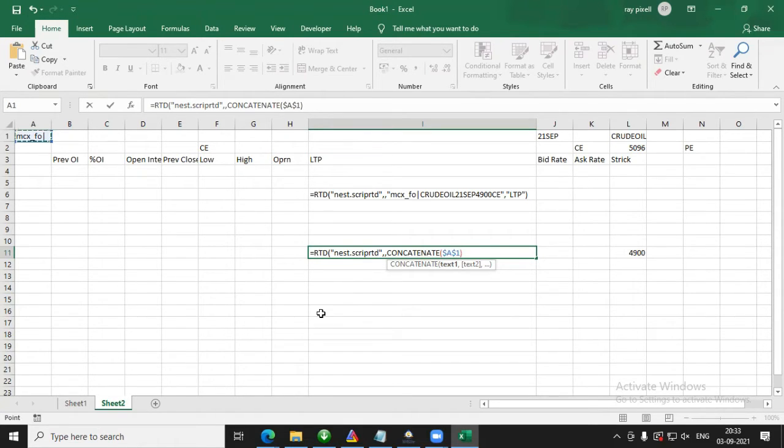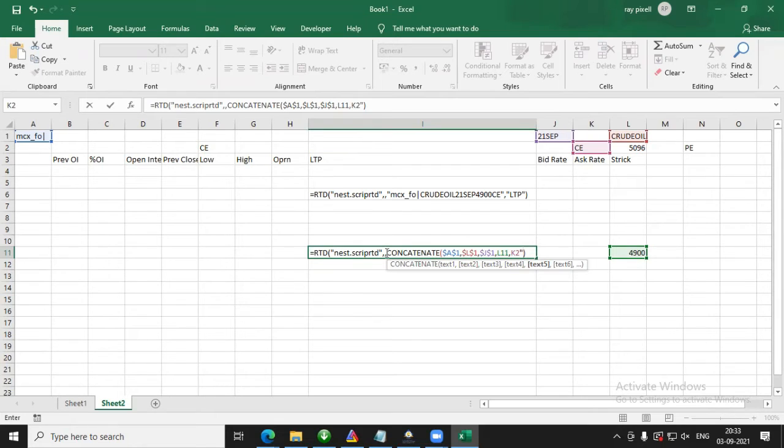Then we need the symbol name, crude oil, with F4. Then comma, the expiry, with F4. Then we need the strike price, which I'm not freezing. Then comma, then we need CE.